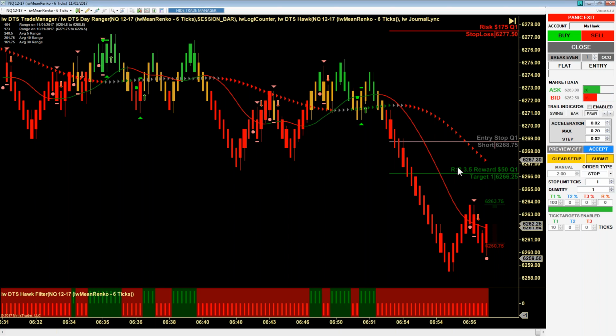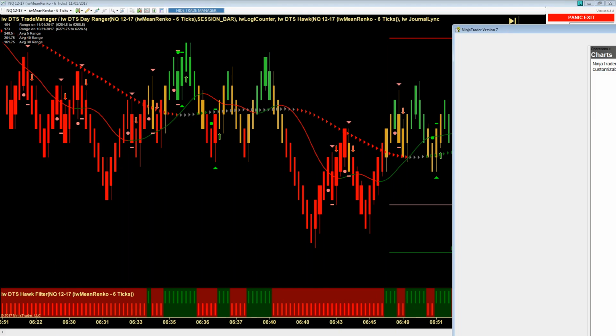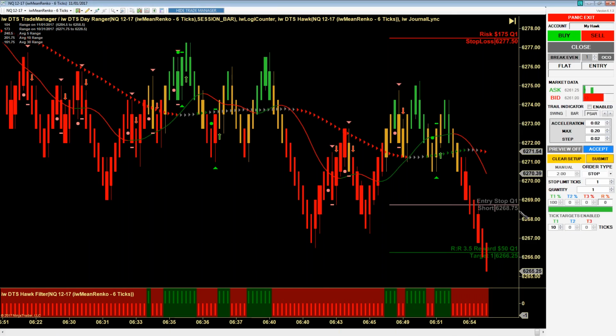Other times the market would have done this. It would have come down here and broken the low. My stops would have hit the break-even trigger and gone up to here. The market would have hiccuped because of the break in the low, stopped me out, and then gone lower without me, or maybe even just continued higher. That would have been an instance where I would have done much better just taking my profit on target.